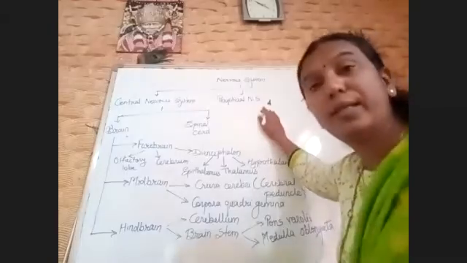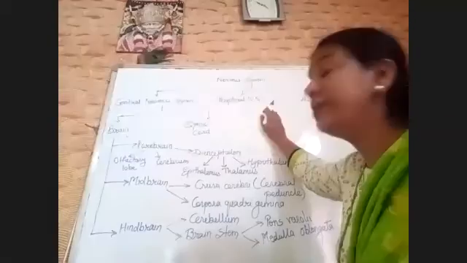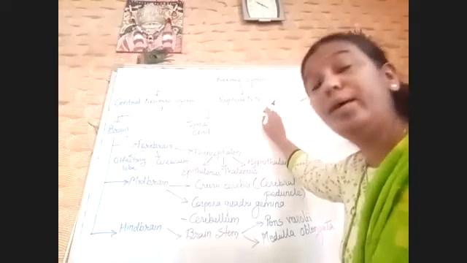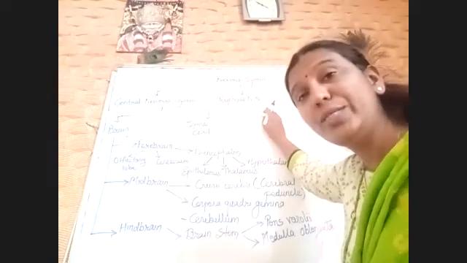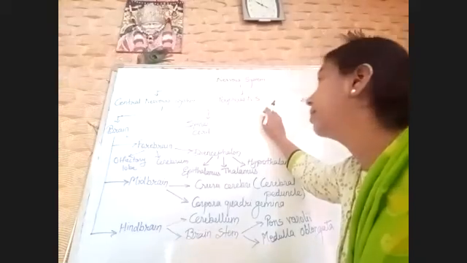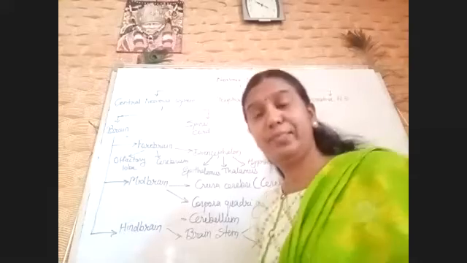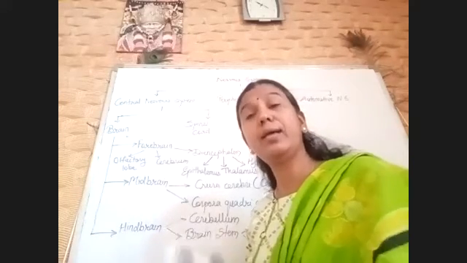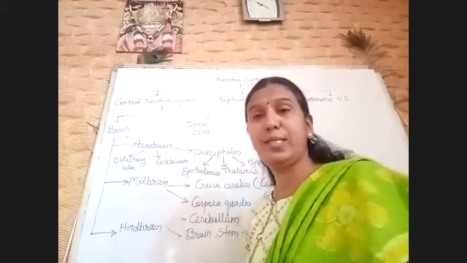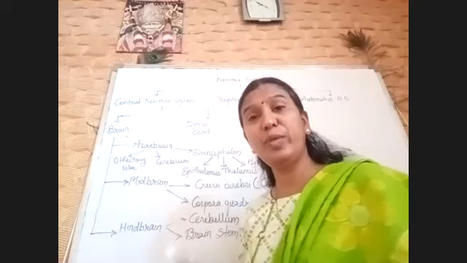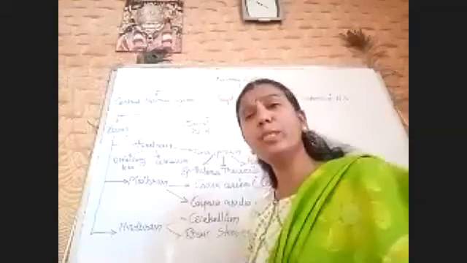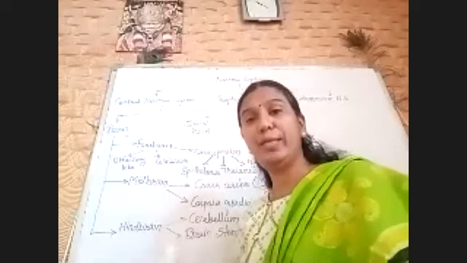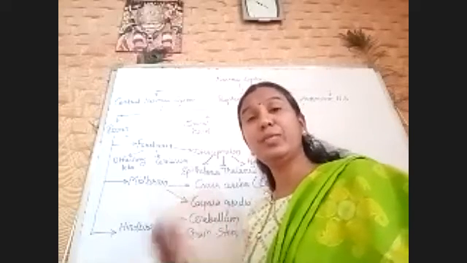Now, peripheral nervous system. It is divided on the basis of origin, from where exactly the nerves arise. It consists of only nerves. इसमें सिर्फ nerves रहेगी. अगर nerves है तो वो कहाँ से arise होगी? Whether they are arising from the brain or from the spinal cord. So on the basis of it, they are divided into two types: cranial nerves and spinal nerves.